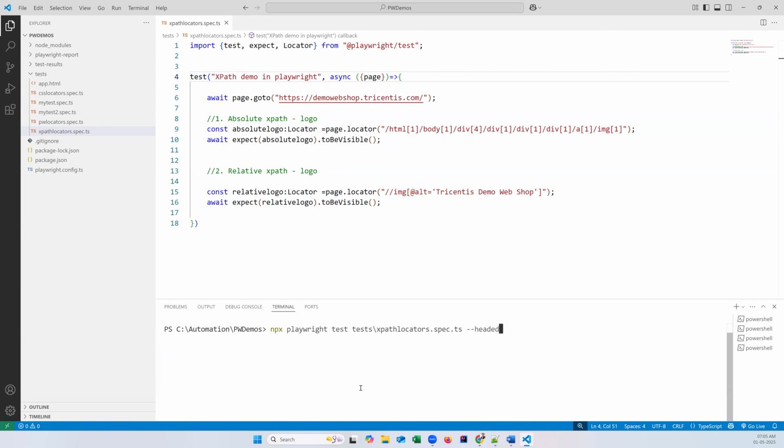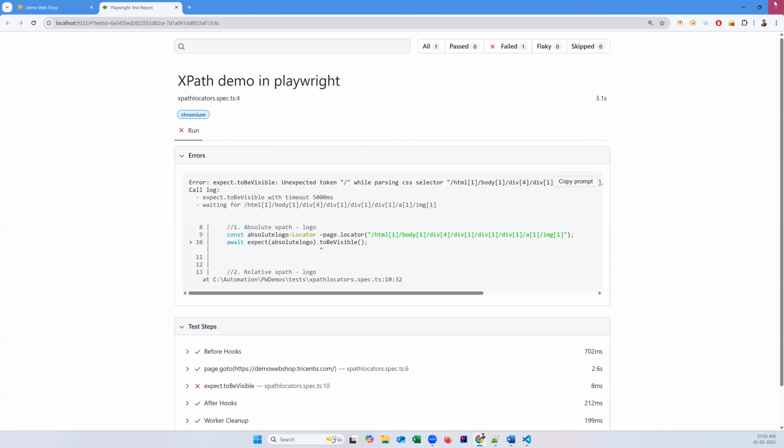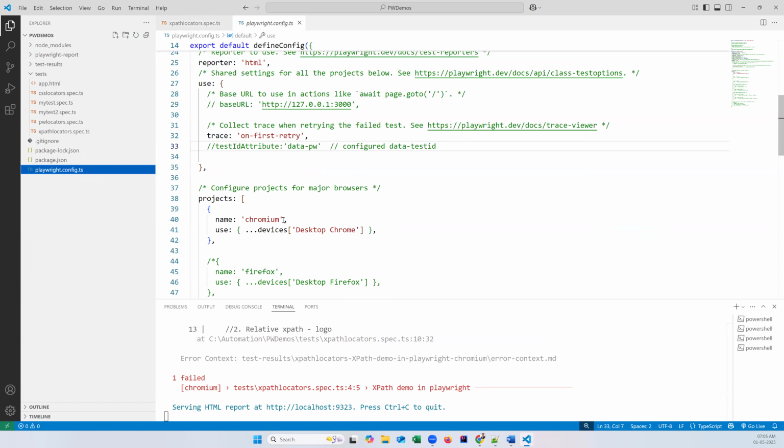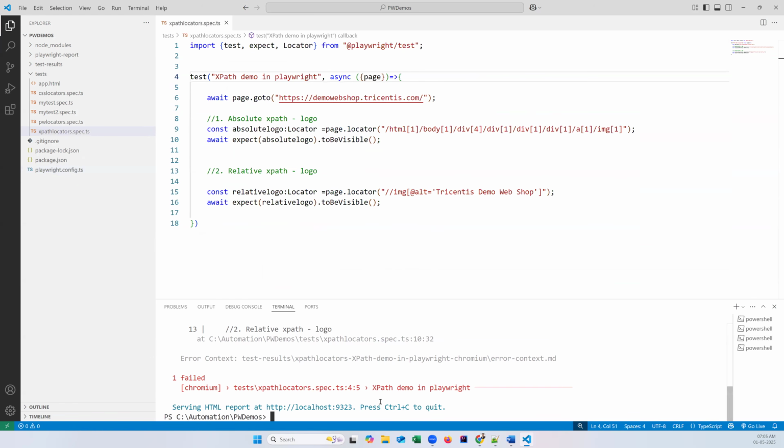npx. I think in the PW demos we are here. So I think dot test, okay, we'll see that. Okay, so I think dot test is not needed. Why? Because in the configuration file, it will find the test folder itself. So here we already configured this dot slash test. So it will get the folder from here. So you can directly specify that. Okay, let me try once again.